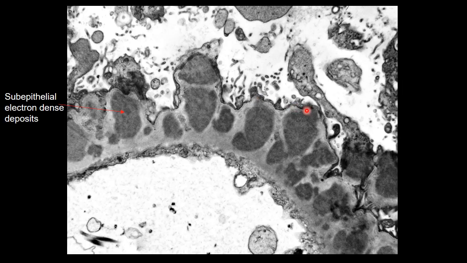Now some of you may have a question that isn't this what infection associated looks like? Yes, it can, but remember, infection associated is also subepithelial, but that's a big hump. So the Humpty Dumpty was sitting on the wall with an infection. Here there are multiple different electron deposits, and they are pretty much same sized.